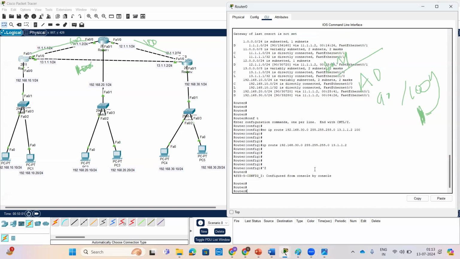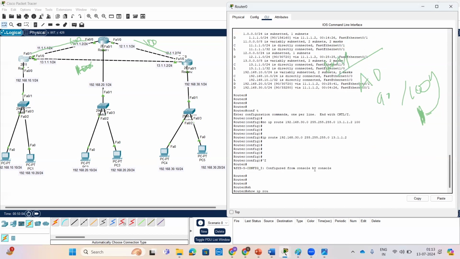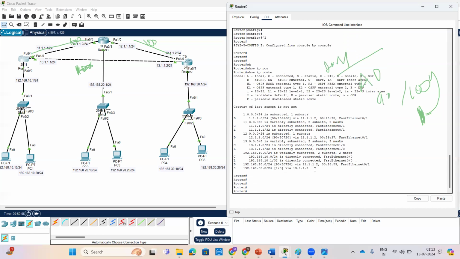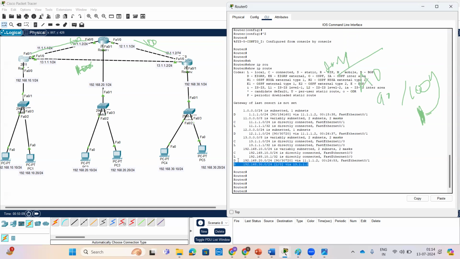Now check show IP route. Statically we are getting the path for this route. Which path? This one. Now the EIGRP path is not there for this route. You can verify it. The 192.168.30.0 path was there, the EIGRP path. Only 2 D's are there. First path is this one for this prefix. Second path is for the 20 prefix, for this LAN and this WAN, only 2 paths are there.